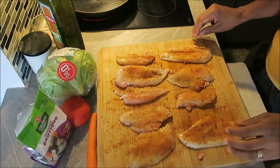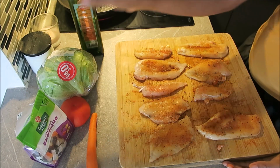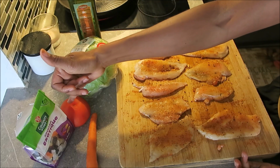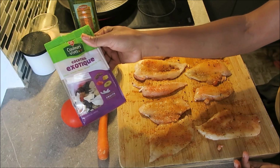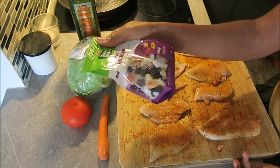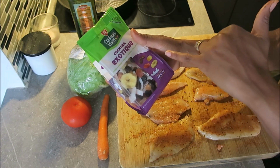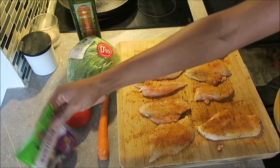And the rest of the ingredients that you're going to need to complete this salad, we're going to be using some olive oil. You're going to need lettuce. I'm using the iceberg lettuce, but you can use whichever lettuce that you want. I'm going to use tomato, carrot, and then I'm going to be using some of these exotic dried fruits that I have here, which I'll tell you what exactly is in it. We have dried papaya, we have dried pineapple, dried banana, dry coconut, and dry raisin. So that's what's in that.